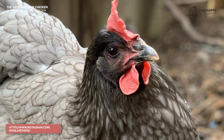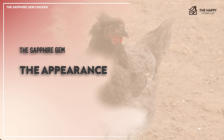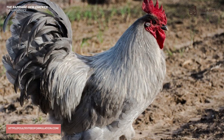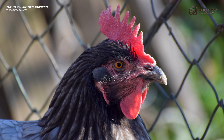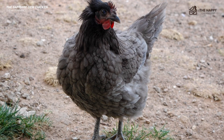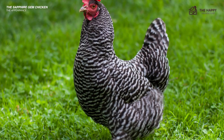Now let's dive into the appearance. If you love exotic colors in your flock, the Sapphire Gem will catch your eye with its lavender and blue feathering. The roosters are typically blue with a white dot on their head, while the hens are mostly blue with a necklace-like ring of gold or gray adorning her neck. Some go gaga for these colors and some seem to turn up their noses, so reviews on appearance seem to be mixed. The Sapphire Gem has an upright appearance similar to that of Plymouth Rock due to its genetics, and she sports a single comb atop her head.